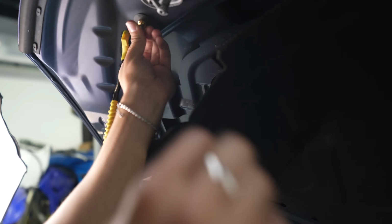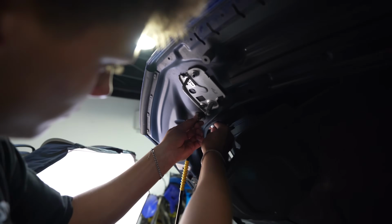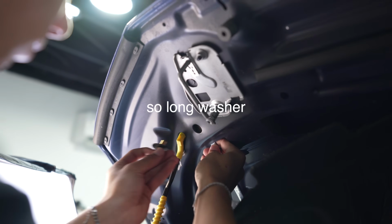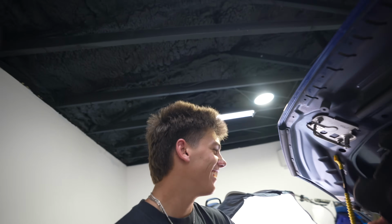Ow. Now wrench me. Oh. That's pretty sketch. Do you realize there's zero room for error? I just go to the bottom of the hood. Get that out. I mean, I just want to let you learn, dog.